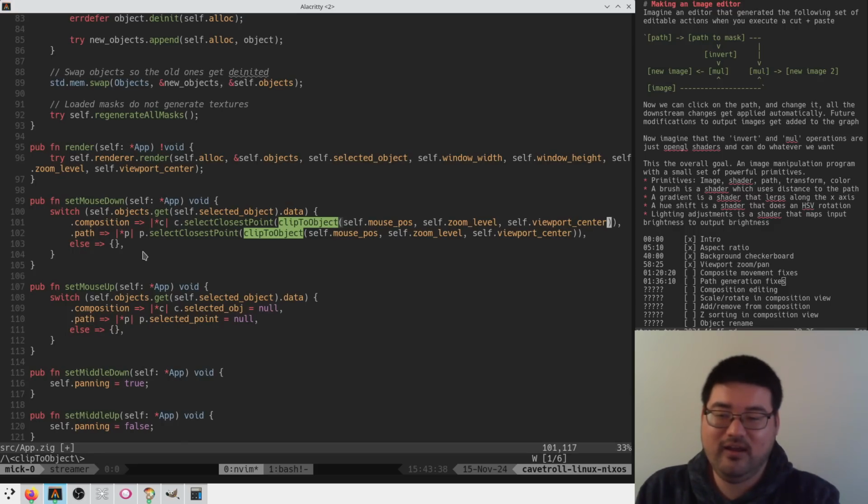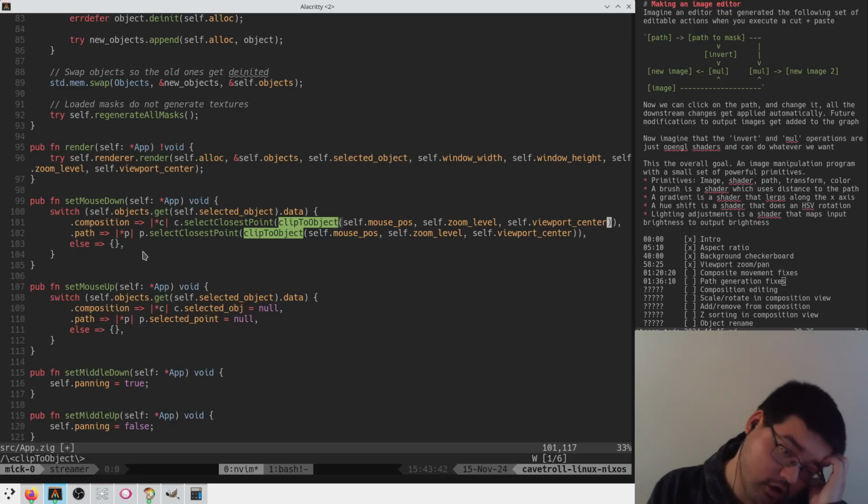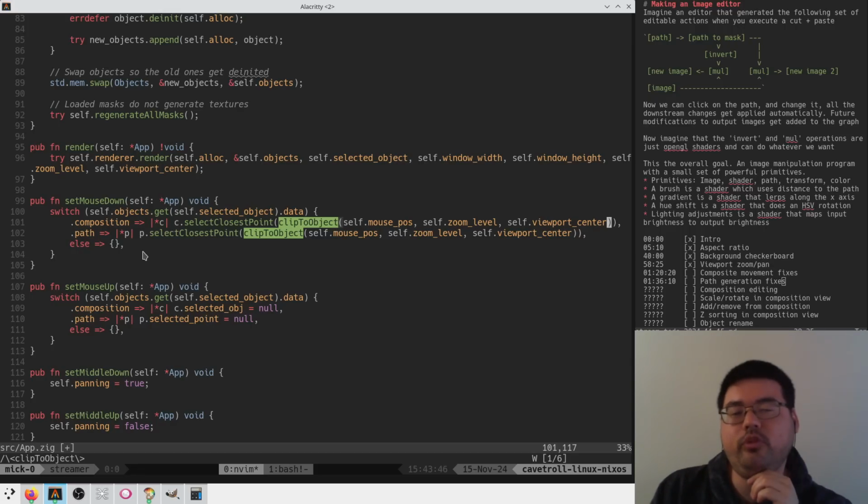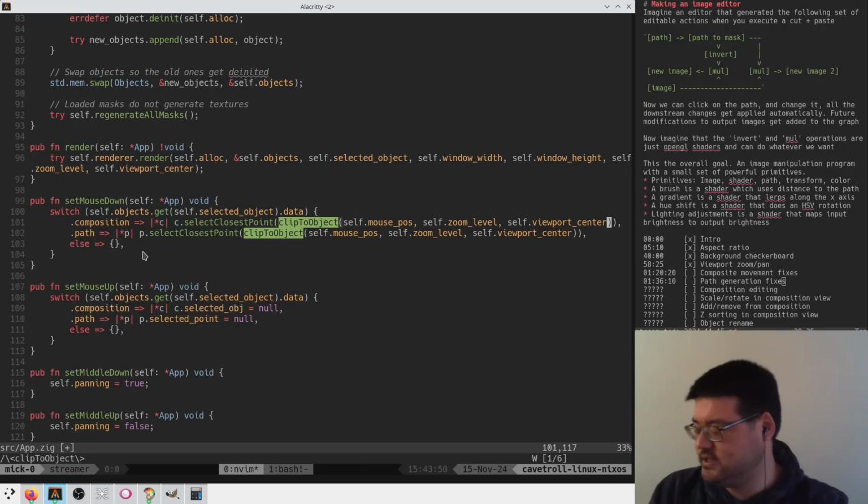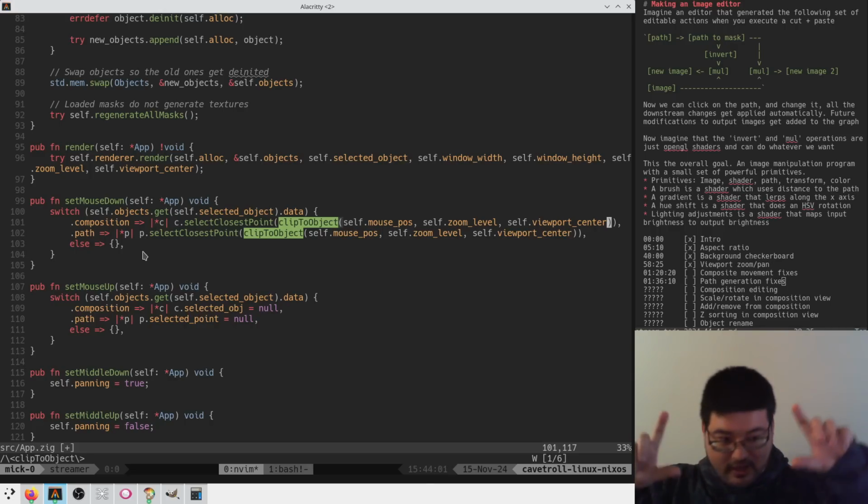And then we need the object aspect here, question mark. What is the aspect ratio that we're even working with here? Clip space is in -1 to 1, so we almost need our aspect over the window aspect. Let's think about that.